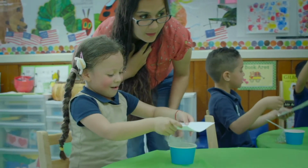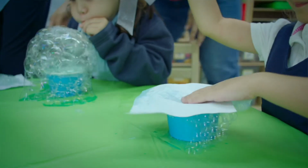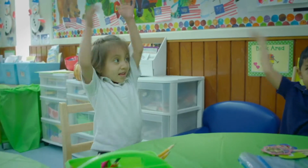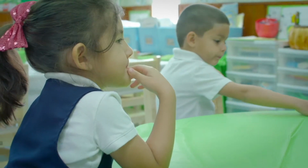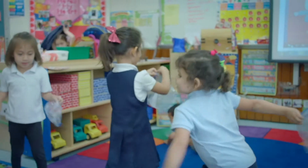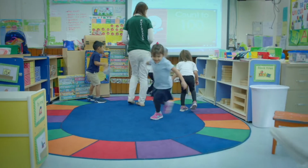Now, versus when we started, there are many more people who are recognizing the importance of early childhood science and are beginning to introduce it. So we feel we've had an impact not just at the local level, but also nationally. It's just so easy to be able to share with our little ones that have special needs more about science. And because the kits are so comprehensive and they're already very designed for the early childhood level, for the preschool level, we really don't have to make too many accommodations at all. What I have seen through the students, the vocabulary has changed. The language that they use is language that I would expect from a student in a higher grade level.